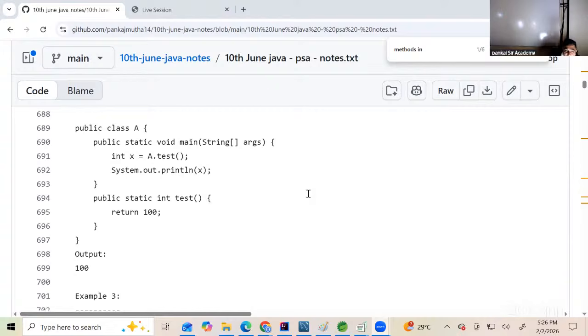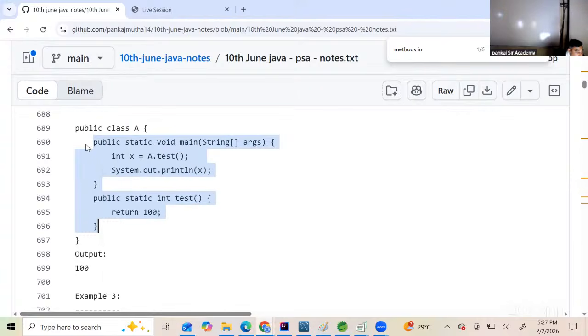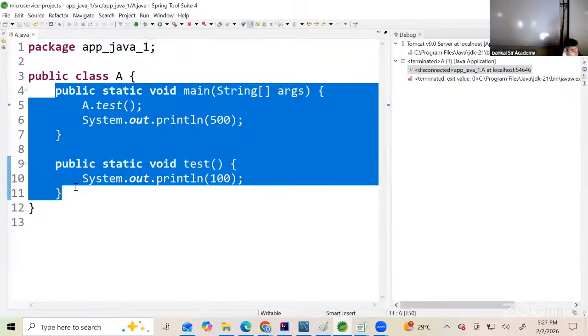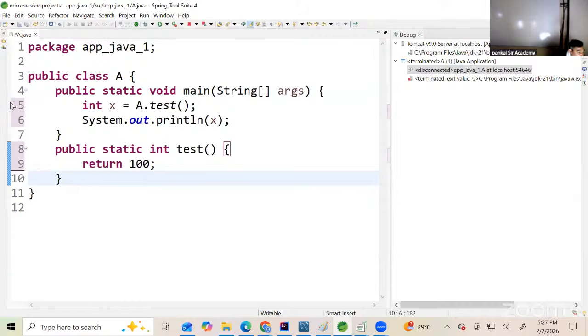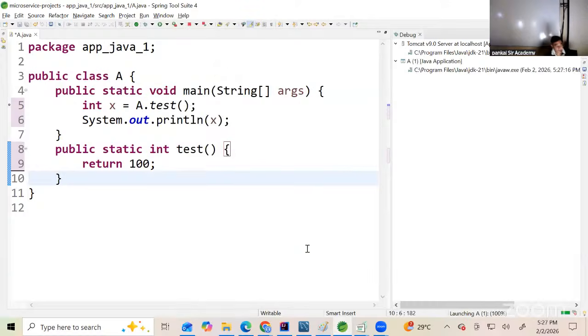Let's not use debugging right now. Let's do a manual way of analyzing the flow. Everybody got this? Very good. So let's now debug this and see. Right click and copy. You go back here, paste this, and now I'll put a breakpoint here.